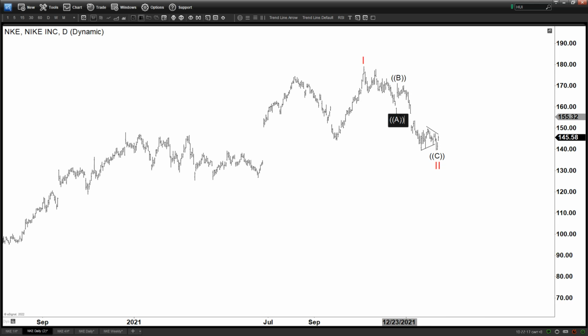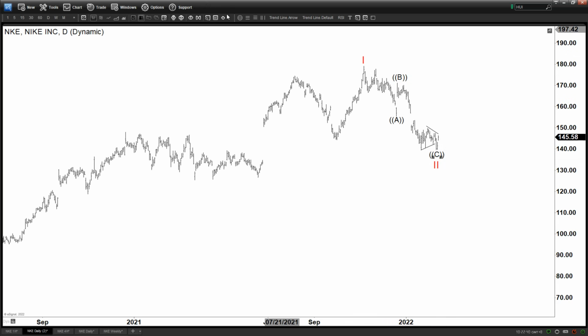Based on the 1 hour chart, if you understand Elliott Wave, you can try to figure out the larger degree time frame. Not all of it. We have all the labels in our service, but at least in some aspect of the cycle, you can figure out what the count really is.